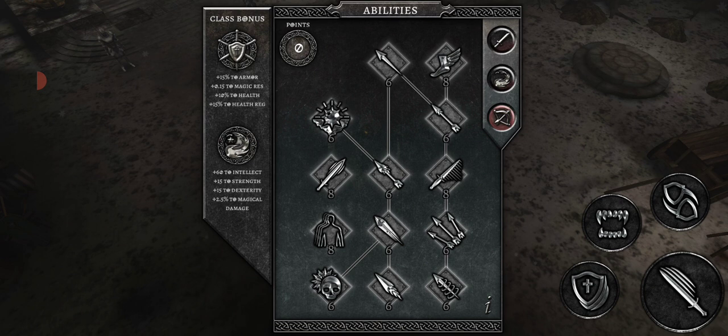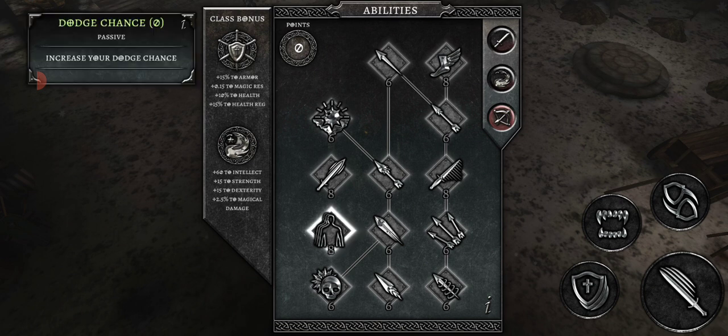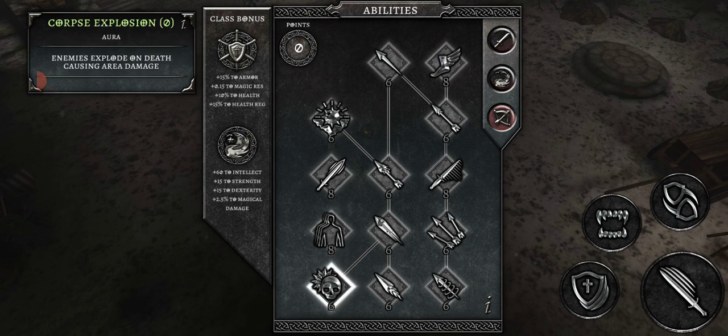And then dodge, you're going to need more defense. Even though it's shitty RNG, you're still going to want to max it out. And then if you have extra points, go down to Corpse Explosion and try to put as much as you can. You probably really won't be using Corpse Explosion because you're going to need all your slots.